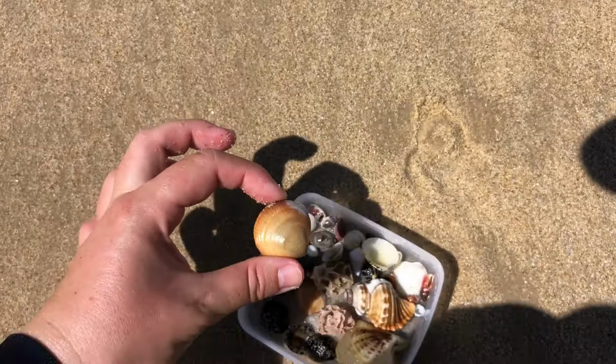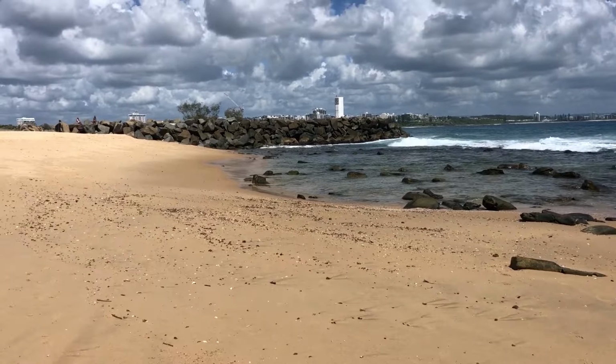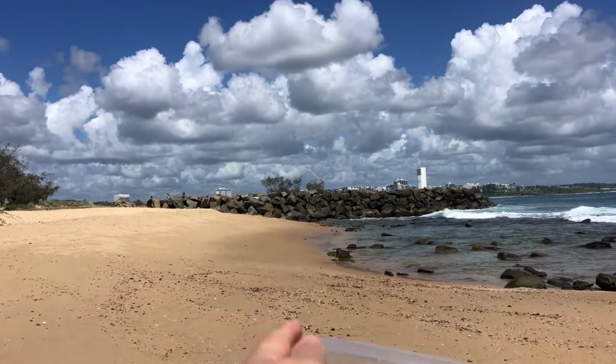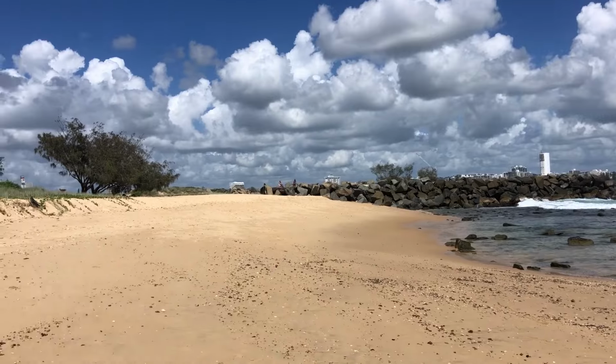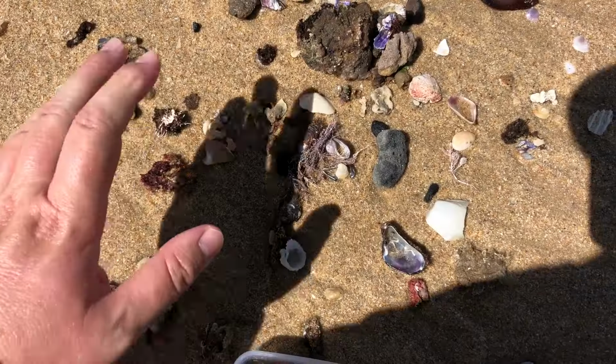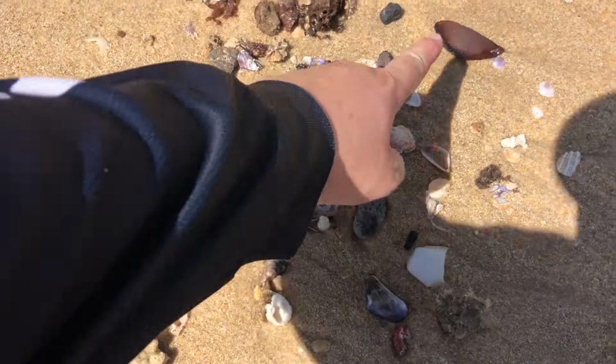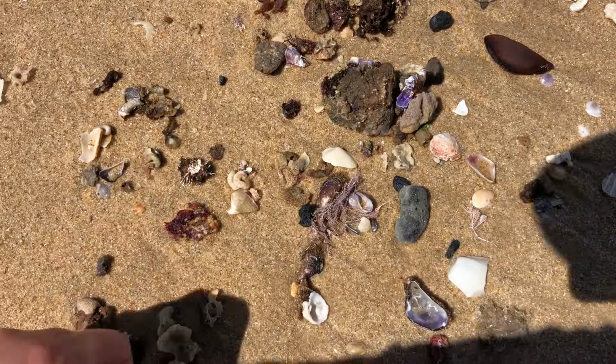It's very pretty. Ooh, this side of the beach with the rock wall potentially has some stuff on the sand, and I think I see some dots on the sand way up there for shells, so yeah, maybe we'll have some more luck down here. I was looking down here and thought to myself, there's got to be something good in here, other than a bit of sea glass that I have to pick up and throw out later.